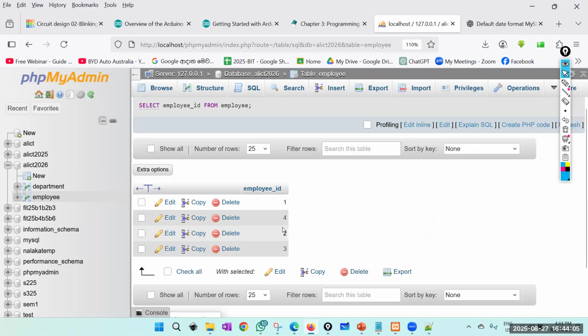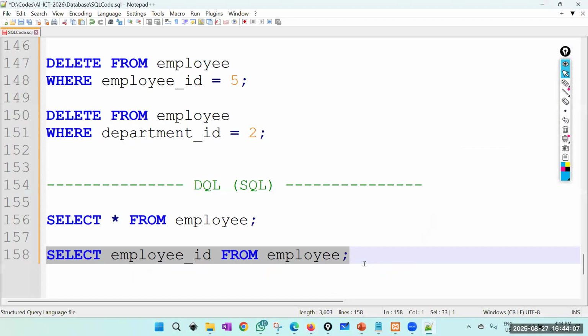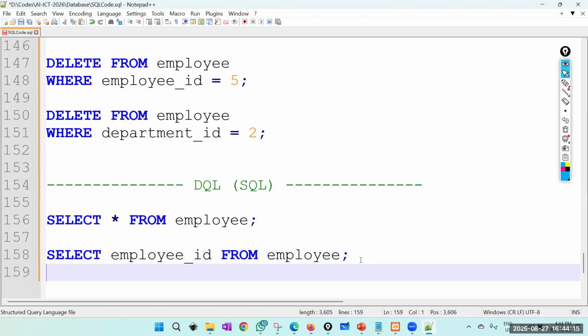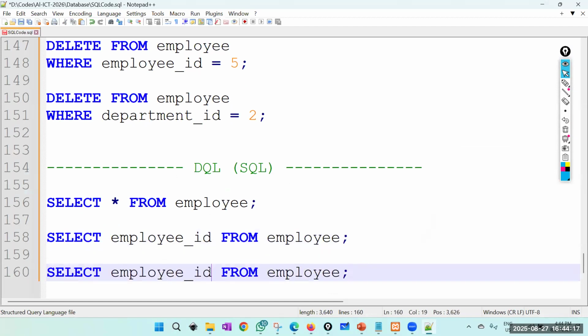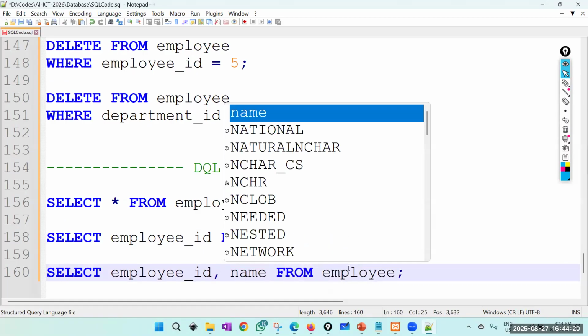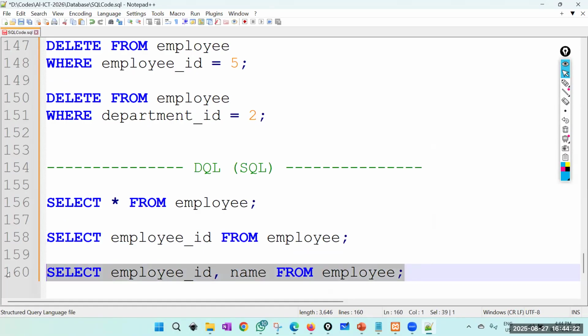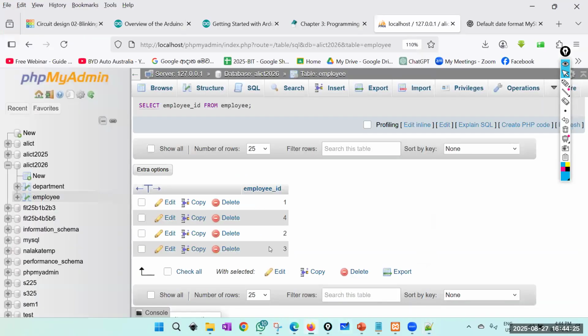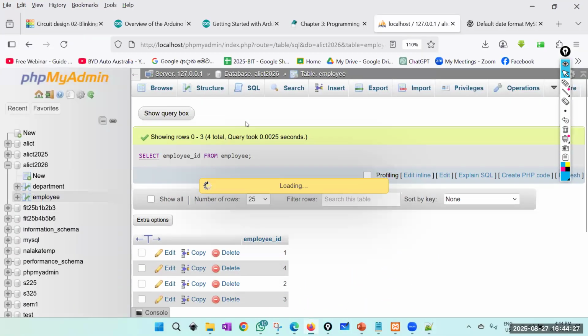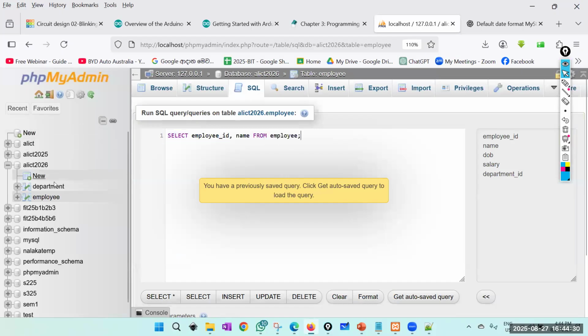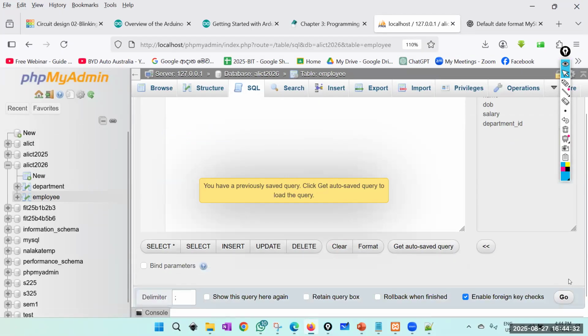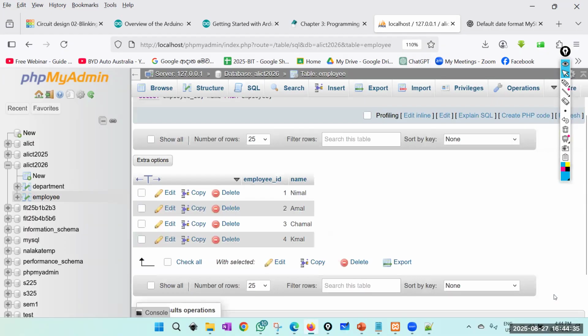If you need employee ID and name, then employee ID comma name. So likewise, you can control which fields you want. Star means you want all the fields. Employee ID and name. Is it clear?